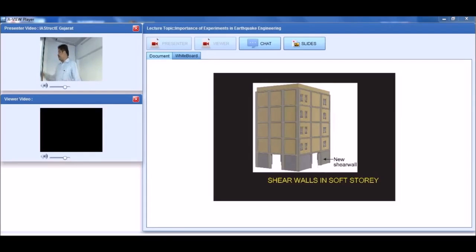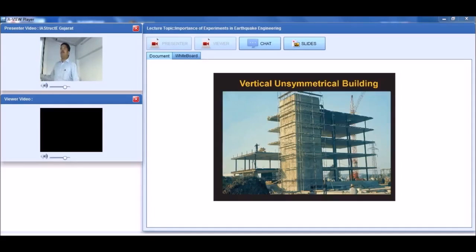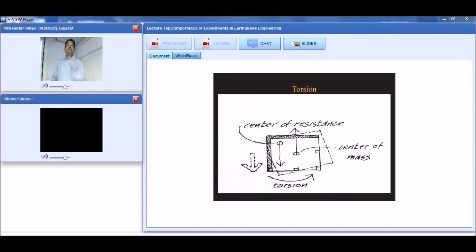So shear wall is again. Go ahead. So here, sometimes what we do, a concentration of the wall, shear wall is on one side, right? The shear wall is not allowed on the front side because we need a good architectural appearance. So therefore, you can place a shear wall on the rear side. In that case, you are making a structure unsymmetrical. Next, and for example, here the lift wall is put on the back side, and here there are columns. So this portion will become very stiff. This will become very flexible. In that case, what is going to happen? Torsion is going to come. Right. Next. So center of mass and center of rigidity is not matching, and torsion is supposed to come.